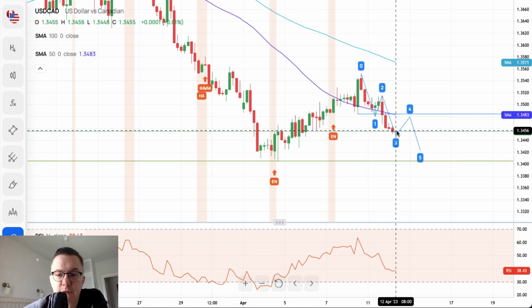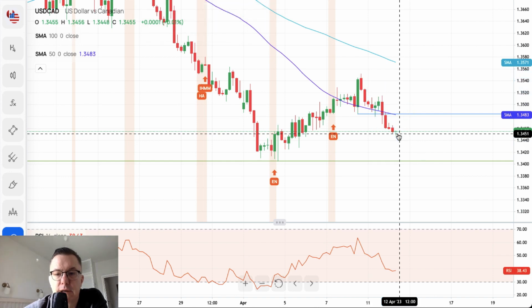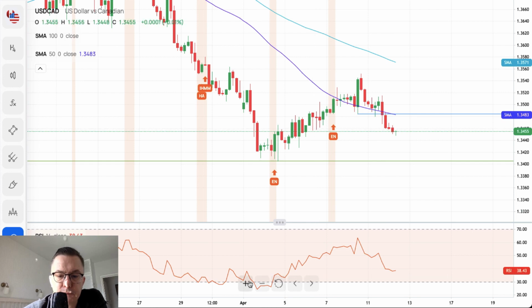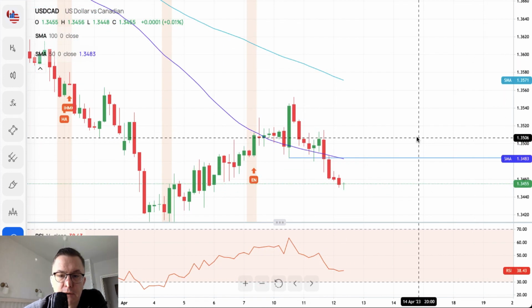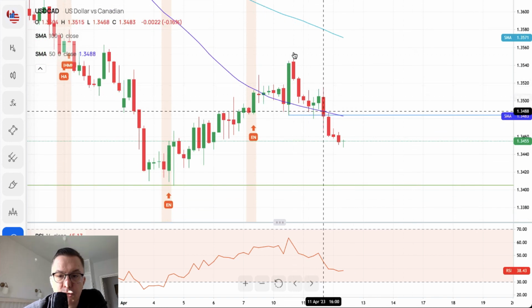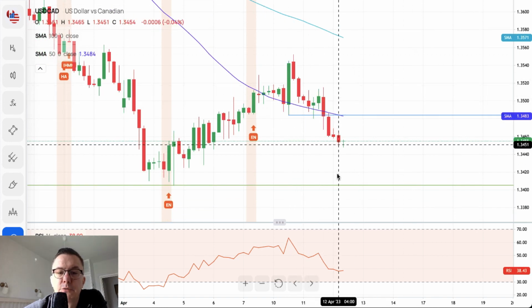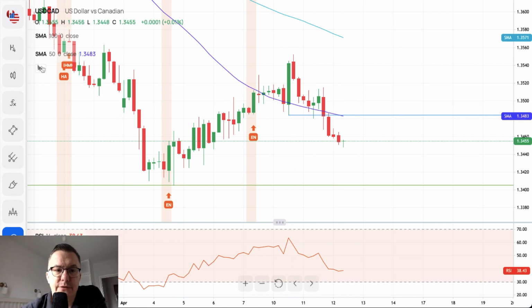So it will be very important right now to focus on the market reaction and how it will react to the data, and whether the price will continue to move lower. A movement to the downside is in favor of the bears and our impulsive wave scenario. Okay, so that's the outlook for the US dollar to the Canadian dollar.